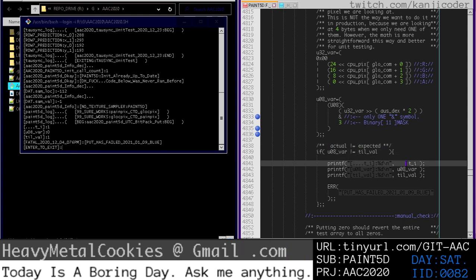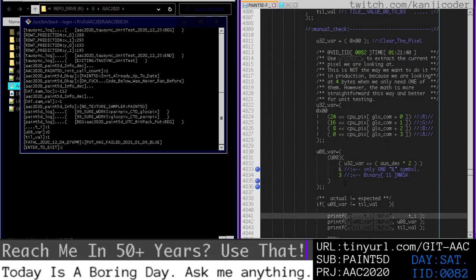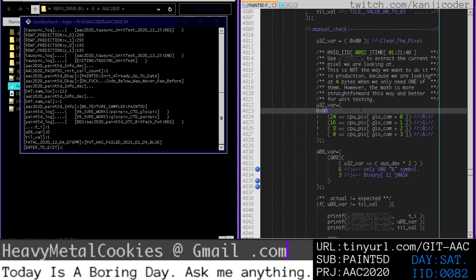Okay, so now that we know that, what can we do to fix this? Is the bit packing truly wrong, or is it just that we don't know how to unpack? Are we improperly unpacking it, or is it just not correctly packed in the first place?